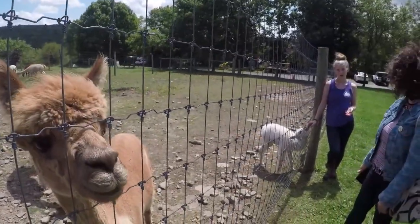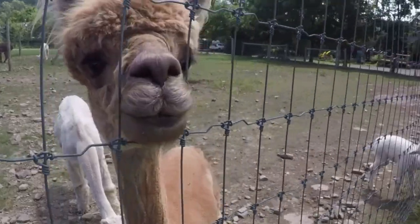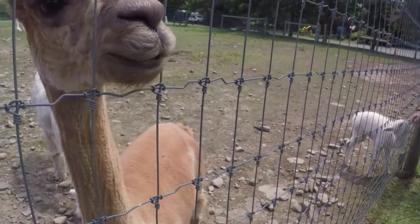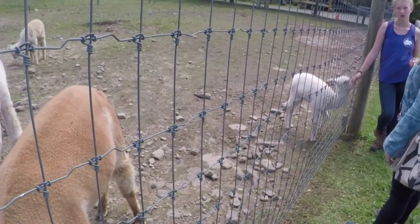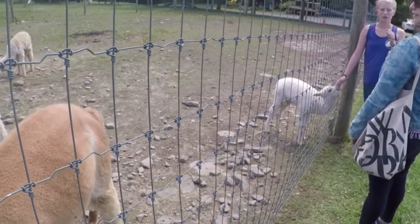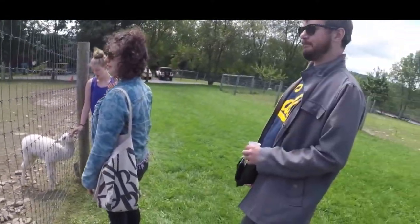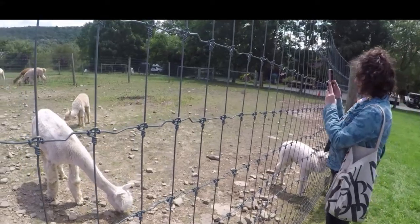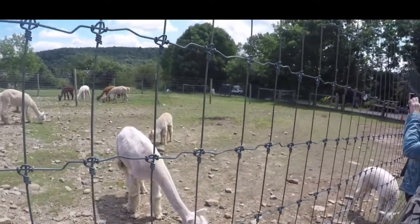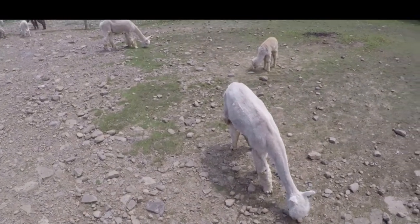Is she still nursing off her mother? She can't. She's a bottle baby. That's the one that was inside? Yeah. But they don't nurse off another mother? Not typically. The other mother doesn't really love that. If they could, I'm sure they would, but I don't think the mom would allow that. There are no surrogates like that. For now, she really enjoys the hanging bottles in there, which we do by itself.